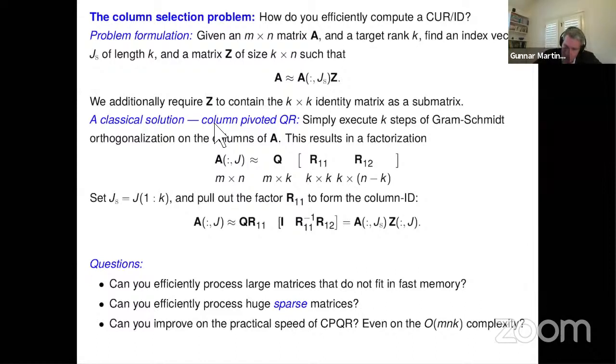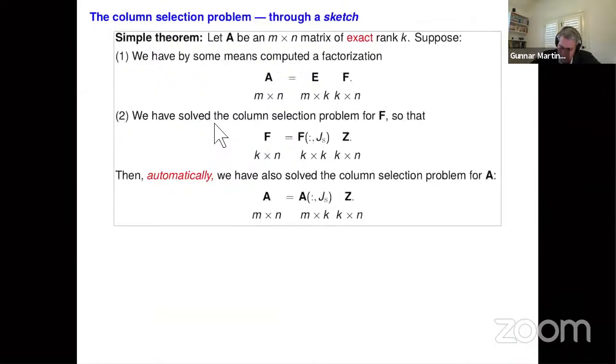And then, as a fun point for those of us who really like numerical linear algebra, you can actually use this to accelerate column pivoted QR itself. Even if you have a matrix of size, say, 5,000 by 5,000, and you could perfectly well do 50 steps of column pivoted QR, there are ways of making that computation run much faster, and we can even beat the complexity of the scheme in terms of asymptotic flop count. So let's see how this works.